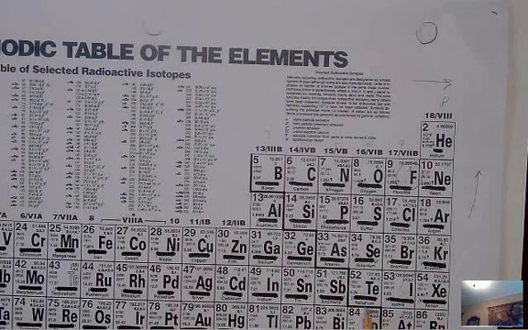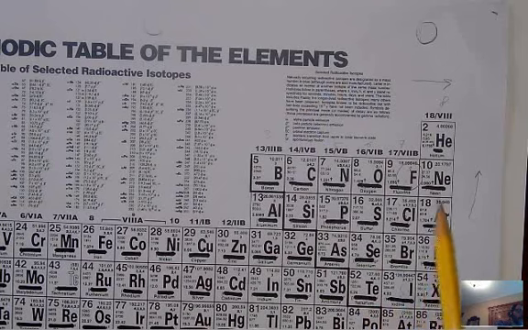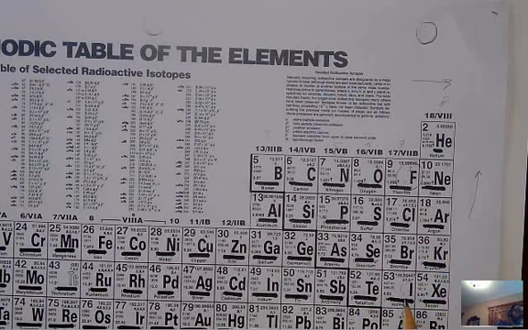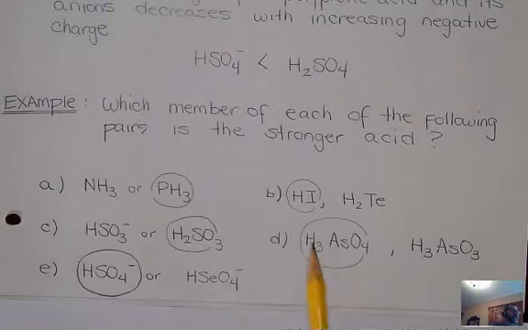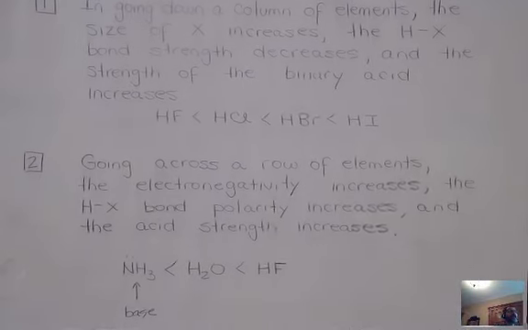electronegative the element is, they're in the same exact row of the periodic table, so it doesn't have much to do with the size. But iodine is further to the right, right? So it's a little bit closer to fluorine. So I would expect HI to be stronger than H2Te because I is more electronegative than tellurium. That comes from the second rule on page 9, this rule here.